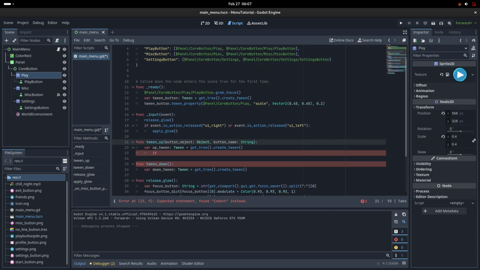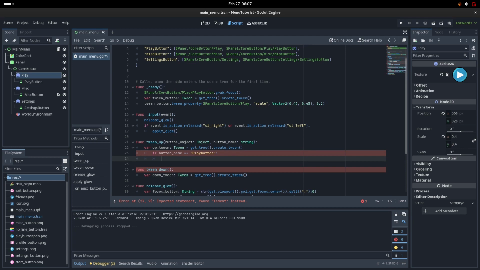And we're going to verify if the button name is equal to play button. If it is, we could just copy this and alter it a bit.